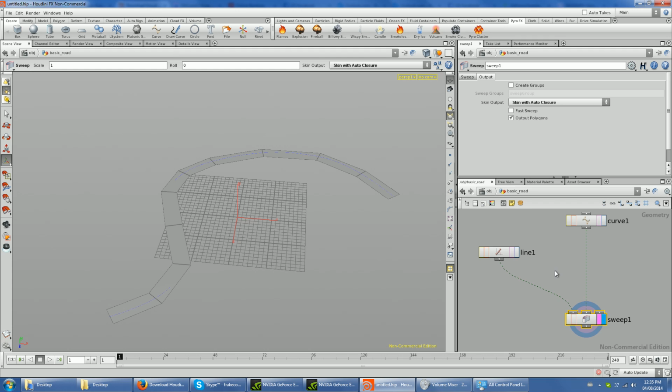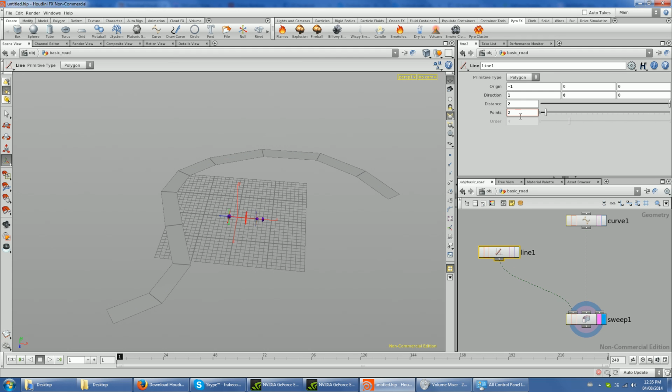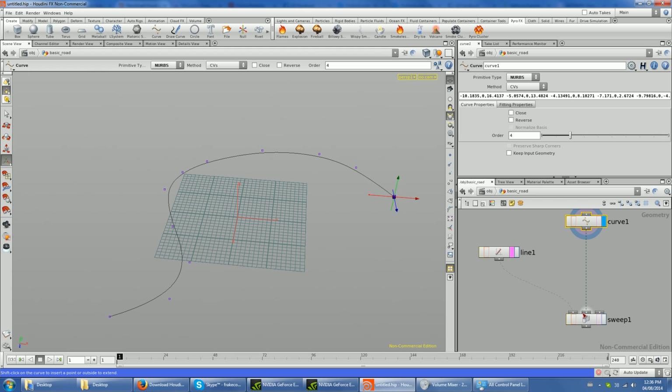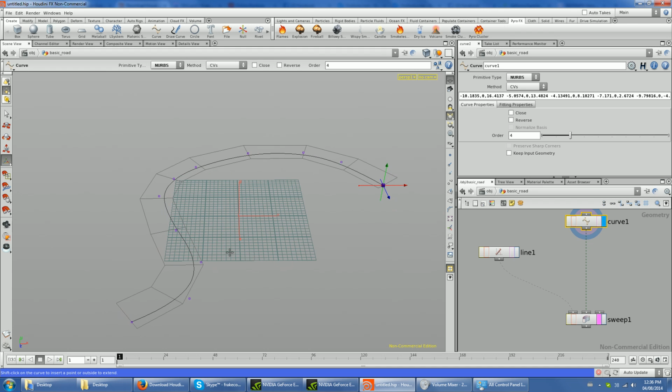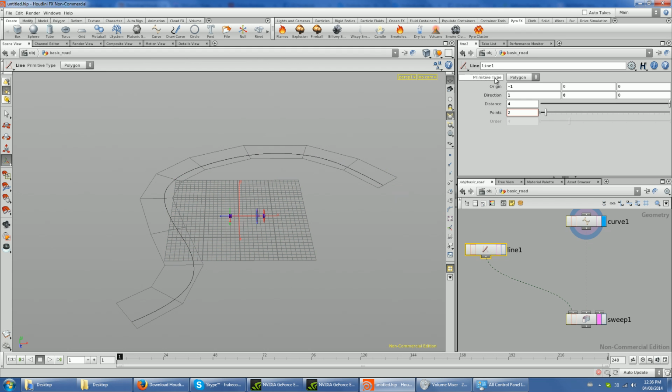We get a surface. Let's say I want to make my surface a little bit wider. So I'm just going to make this be 4. And suddenly it's not really centered nicely anymore. Like we can see it's not centered, and that's because I haven't centered this. I just typed in a static value.